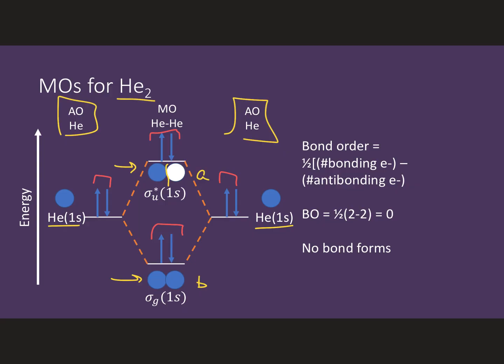So if we actually work this out now, look at our bond order calculation: 1/2 of (2 minus 2) is equal to 0. There we go, a result that actually does make some sense to us again. When we say, oh yeah, helium doesn't make any type of molecules, so we shouldn't expect a bond forming between them. So He2 is not a stable molecule. We will never find it out in the universe.